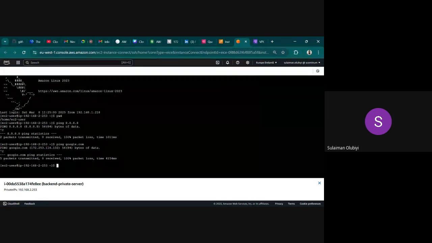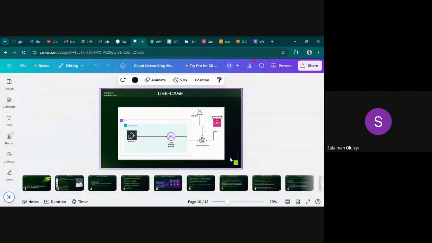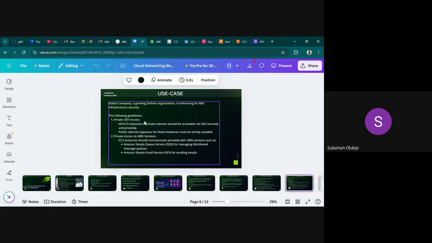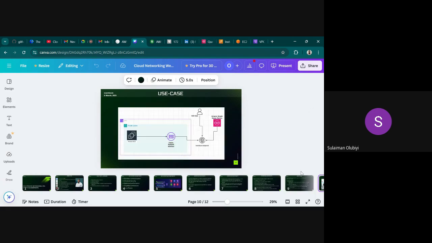So at least we've been able to log in now. Interesting. Now let's look at the other question in our listing. So we've been able to get the private SSH access done. That's fine. So the second thing is that we want to do the SQS service, the Simple Queue Service. I've already created a queue. Let me go to the diagram. We've been able to do this, so we can SSH now.